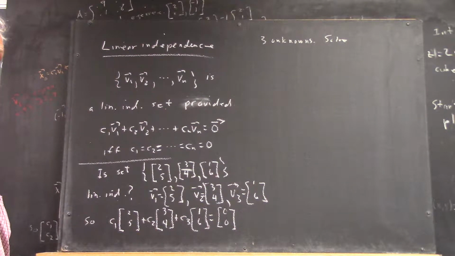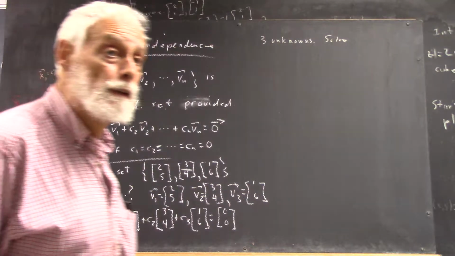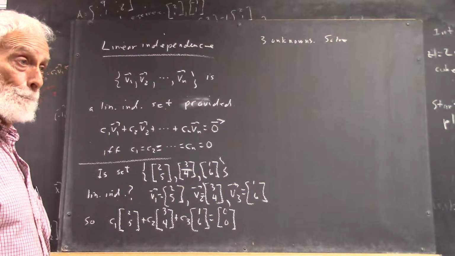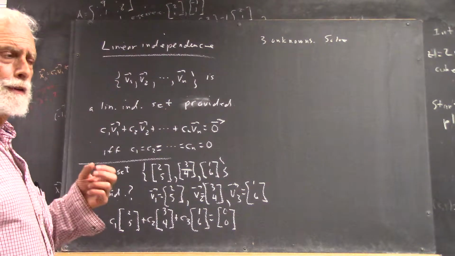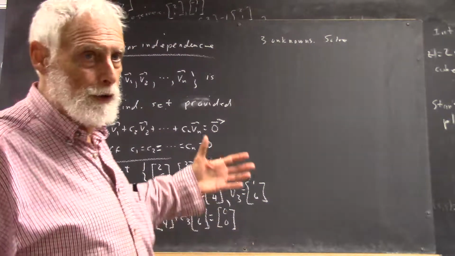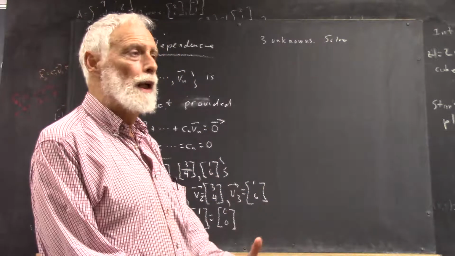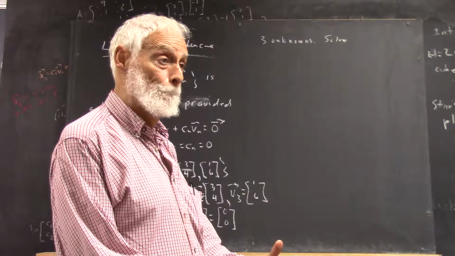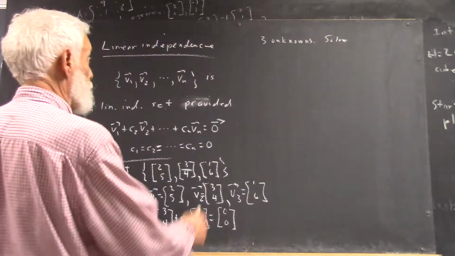Set it up as an augmented matrix. Again, we could set it up as an augmented matrix. Ultimately, everything is a system of equations. So I'm going to recommend that you always, if you aren't sure what to do, go back to the system. Okay? So this is a system.